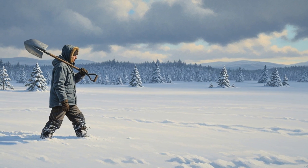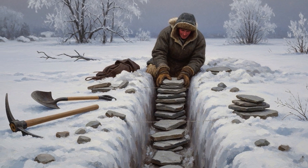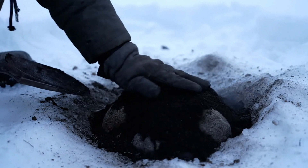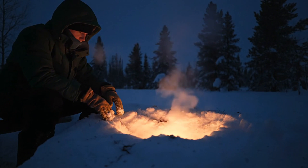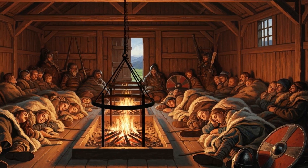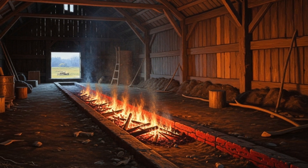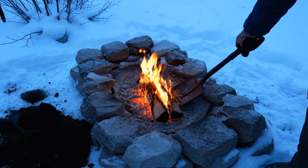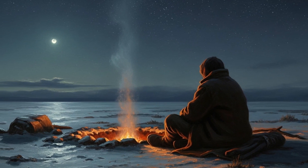You don't need a Viking house to test this. Try it in your backyard: dig a narrow pit, line it with dry stones — basalt, granite, safe ones — build a fire until the rocks glow, then shovel dirt over the top. As the night cools, sit beside it. You'll feel that heat seep out, creeping into your boots, crawling up your spine. It's not theory. It's a drill — a taste of the same ancient trick that kept longhouses alive in winters that would break most of us today. Old tricks. Ancient wisdom. Still waiting for anyone off-grid, anyone prepping, anyone curious enough to test it. And once you feel that steady warmth radiating from the ground, you'll understand what the sagas meant when they said the fire never died.